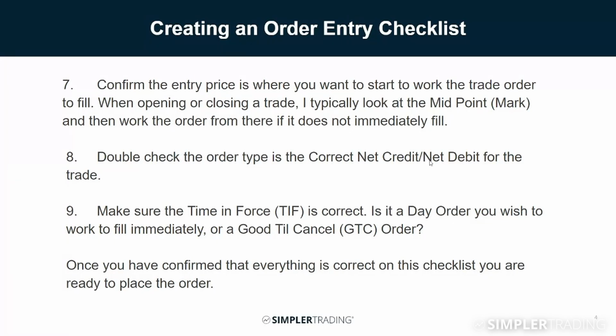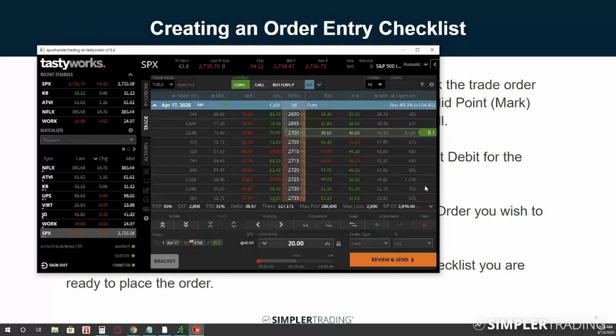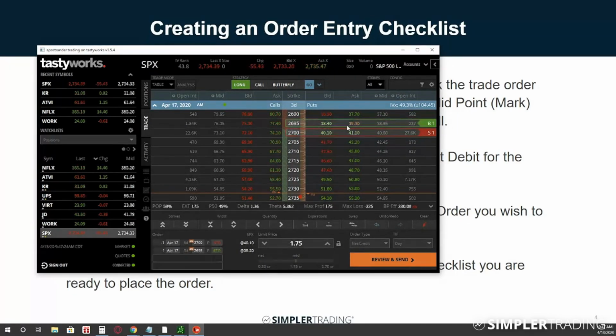So once that happens, I also double check that the order type is correct, whether it's a net debit or net credit for the trade itself. So here, for example, you can see on Tastyworks it says order type, and that's because this is a long right now, but let's say this was a spread. Well, here you can see the order type is a net debit. This confirms I'm in a debit spread. So let's say I wanted this to be a credit spread, right? And I saw this at net debit. That means, once again, it's another double check, but it's saying, hey, your buy to open and your sell to open aren't correct. You need to flip those around to make sure that it's paired properly, right?